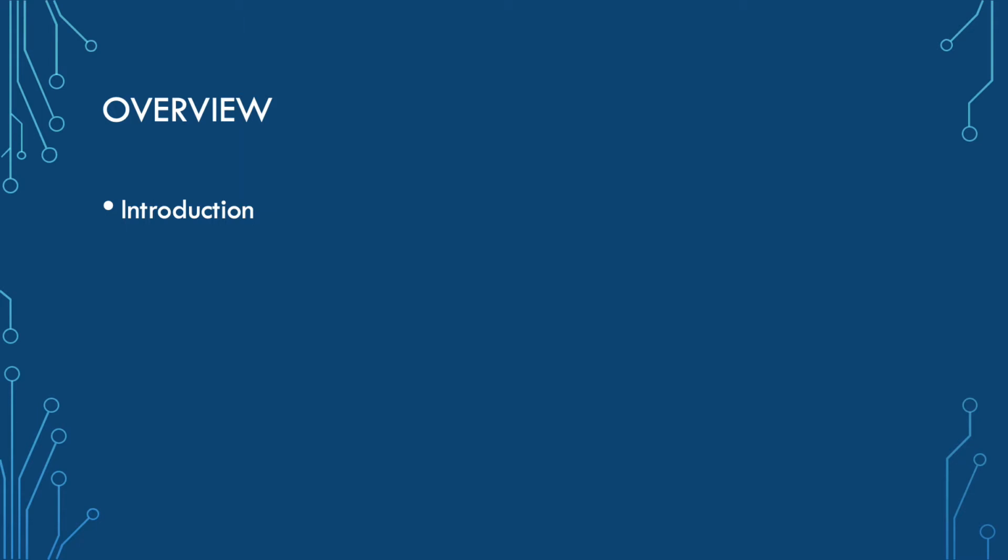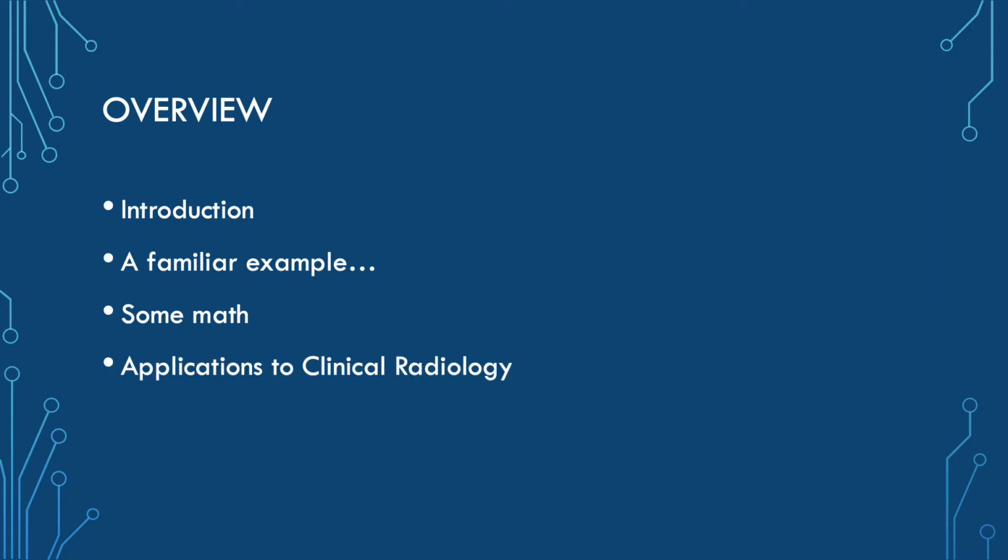As an overview of this lecture, we will first introduce the framework of the AI-RADS curriculum and define some key terms. We will then explore a familiar example of a problem machine learning has tried to solve. There will be a little bit of math that we'll use to explain how NAIVE Bayes works. We will then discuss applications of the NAIVE Bayes algorithm to clinical radiology. And lastly, we will finish off with an in-depth discussion of a research article that uses NAIVE Bayes in a way that might be useful to clinical radiologists.